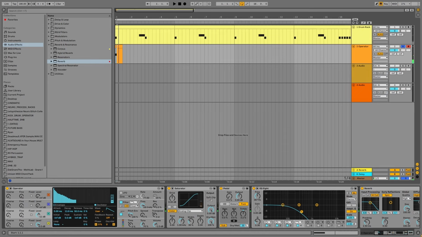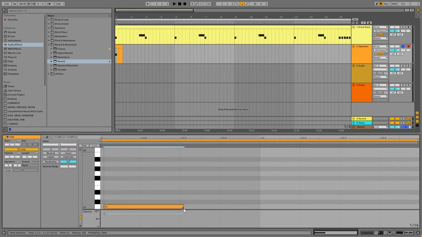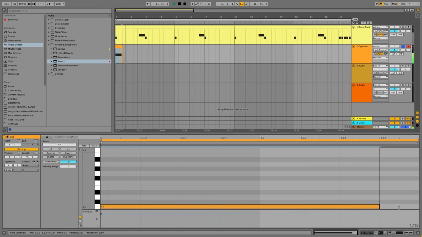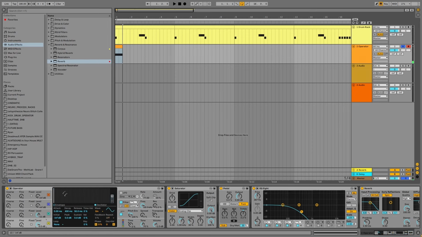Okay, now the sound or the MIDI is too short, so let's lengthen it. And the envelope should be shortened too.